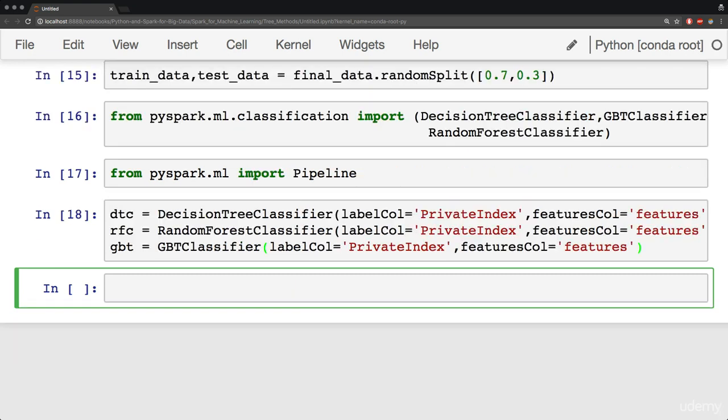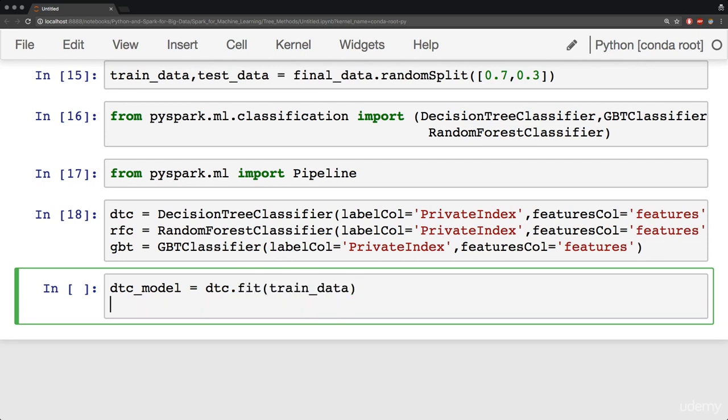So we want to train all of these models. So we'll say DTC model is equal to DTC, and I will fit this to my training data, and I will do the exact same thing for the rest of them. So I'll create the model object that's going to be fitted, again, to my training data.